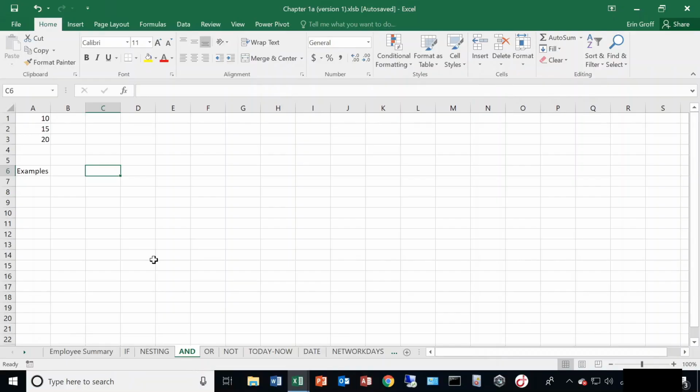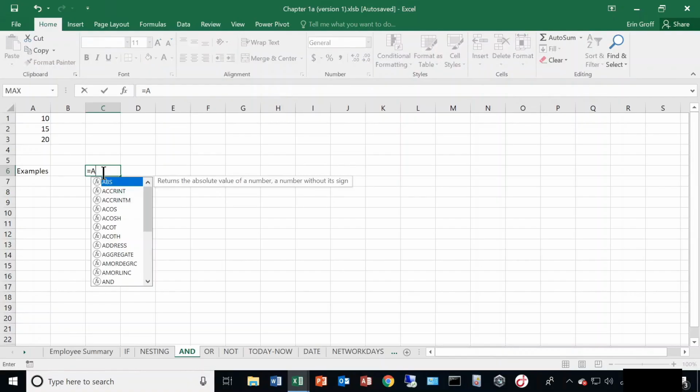So here on my AND worksheet, I have the values: A1, we have the value of 10, A2, we have 15, and A3, we have 20. So using the syntax here for my AND function, we'll have a few examples.